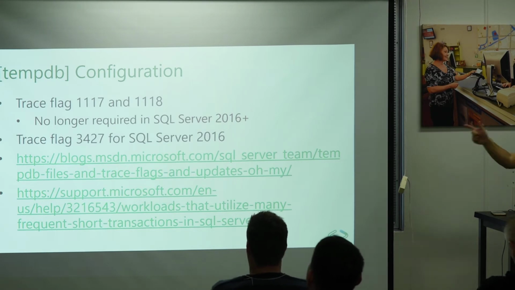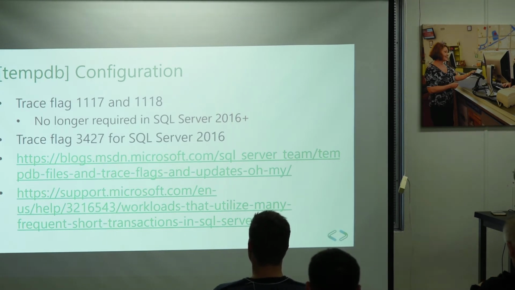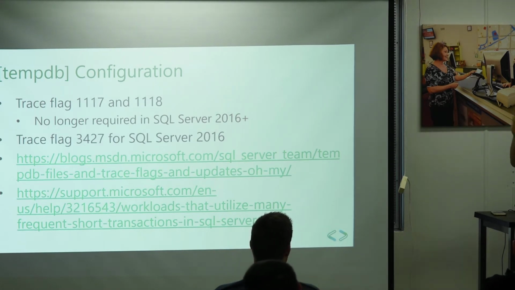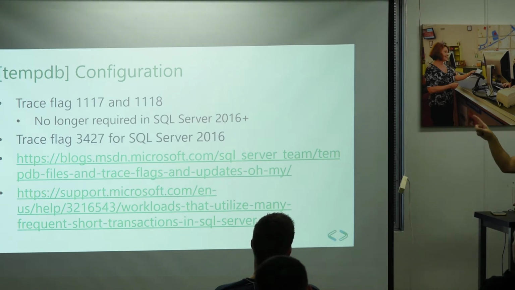Anyway, this is just talking about early versions of SQL Server. You should be enabling trace flags 1117 and 1118, which control what? We're going from mixed extents to uniform extents, so we're using 64K structures at a time. One extent is available to one object, and the other one does the same auto growth. This is no longer required in SQL Server 2016 onwards because it's the default behavior when you install the database engine. So pay attention to those sorts of things because they should become part of your SOE.